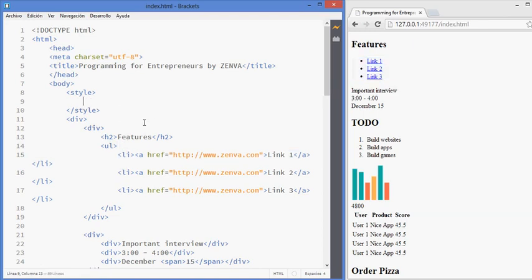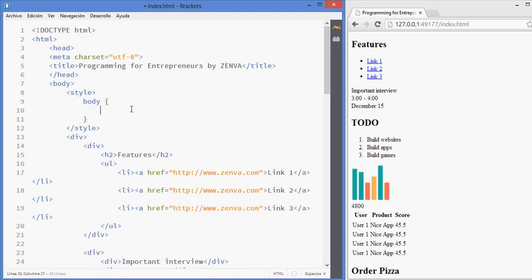So I'm going to select here the entire body of the page. When you want to select something by its tag, you just write the tag inside your CSS code. And then you open curly brackets, and inside those curly brackets, using indentation hopefully, but you don't have to, you'll add certain rules to modify the appearance of what you've selected. So select something and then change the appearance of that selection. I've selected the body and I want to change its background color.